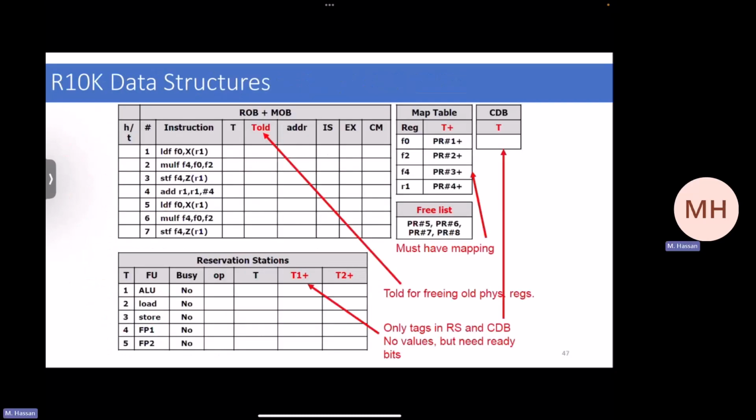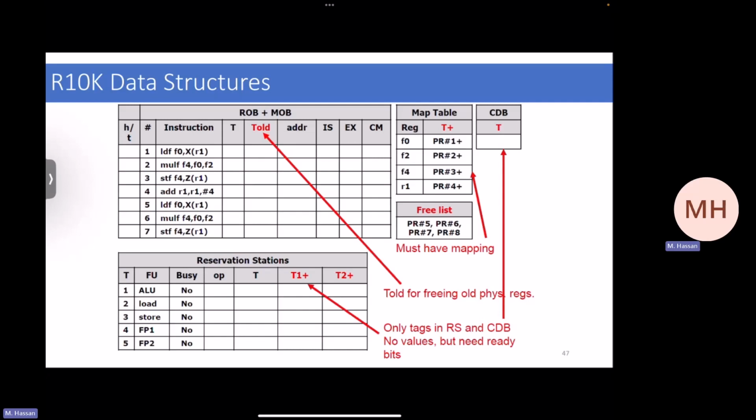I will jump all of this, and well, this is just exactly the same example. I will not, again, completely go through it, but just to show you the difference. Right now, in the reservation station, there are no values at all. It's only the tags. In the ROB, there are only the tags. And then in my register file, I have the 2 values, and then I maintain a map table.